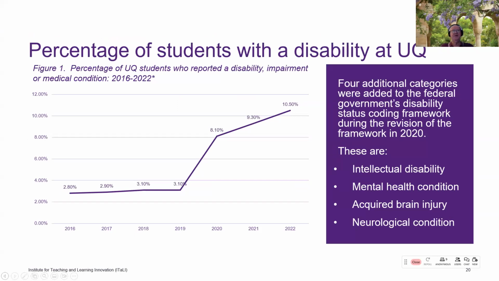When they did a survey through the UQ Union in 2022, asking students how a disability, medical condition or impairment affected their work, they talked about functional capacities. More than 60% of those students said it affected their functional capacities in more than 3 ways. It might have been neurological, energy, mental health, or cognitive. So as a group, and I'm not saying they're likely to cheat, it makes them vulnerable.